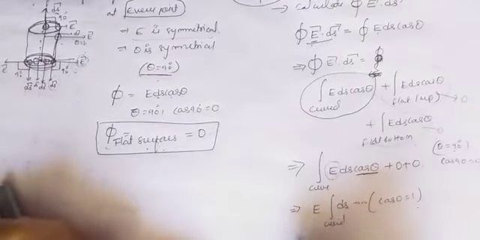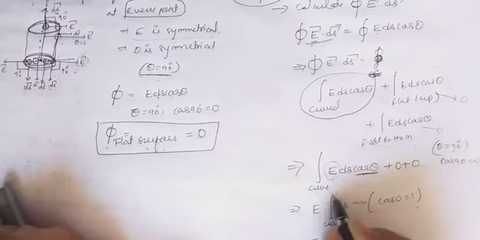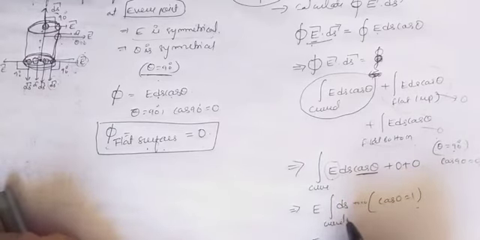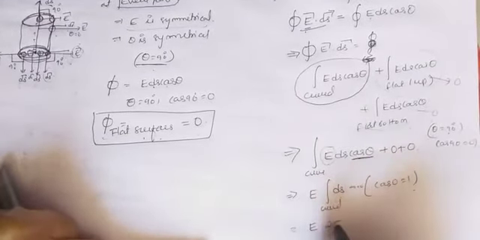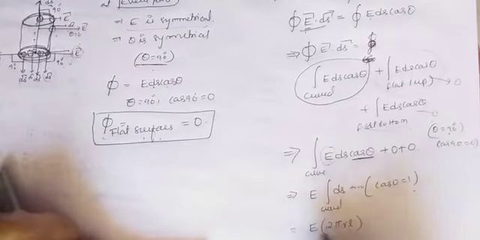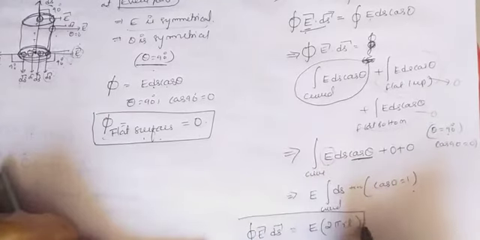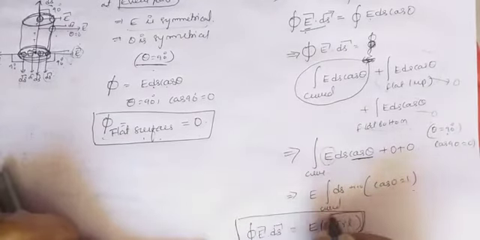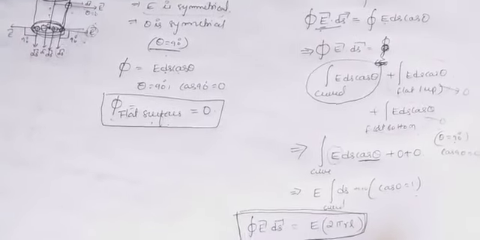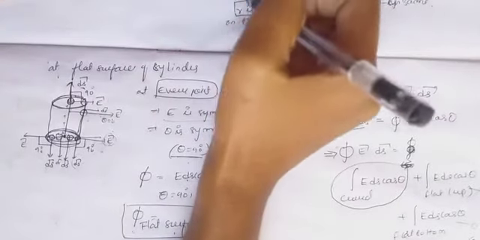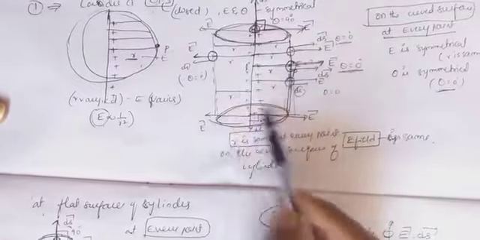So now E, and this is the surface integral of the curved surface. So this is the surface area. The cylinder surface area is what? 2 pi r l. So now this is the closed integral over E dot ds. So the second step is over. Now the third step is we have to find the charge enclosed, the charge which is enclosed by this Gaussian surface.